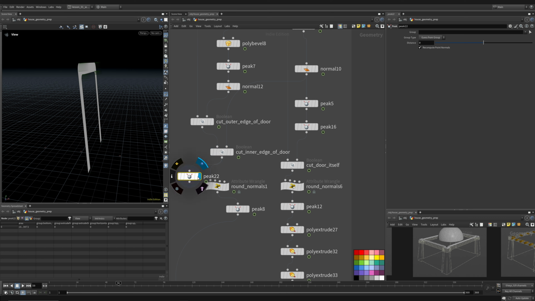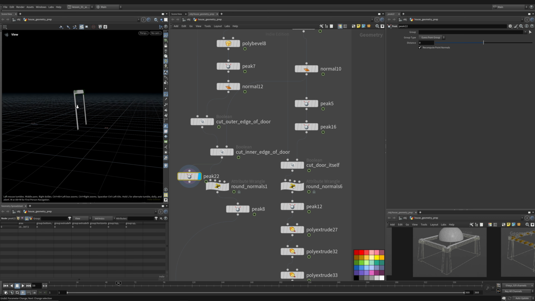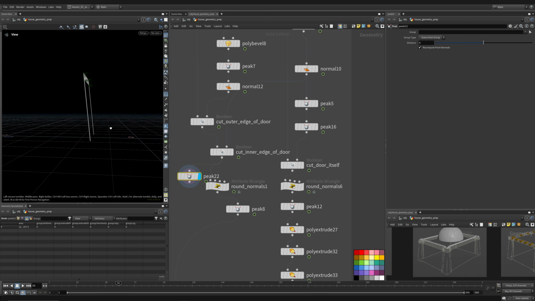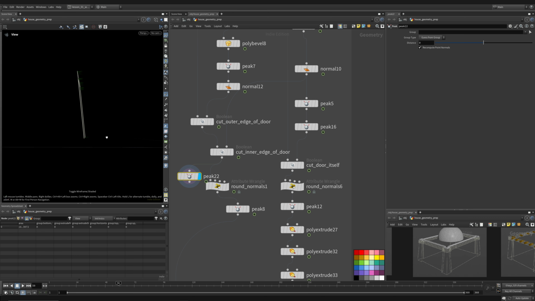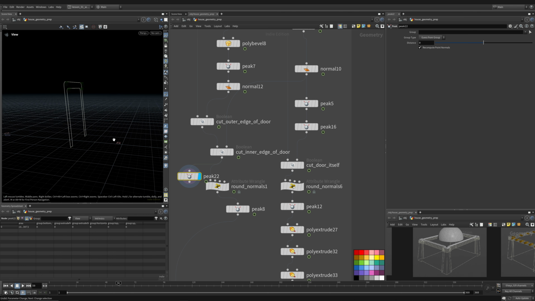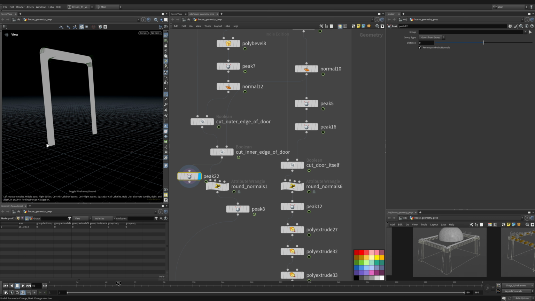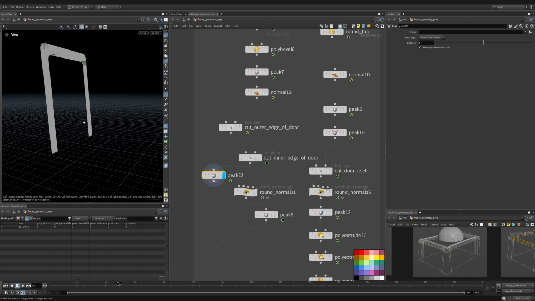So if I displace this here with the peak, it'll go towards its normals direction, but this will slightly lift it off the base of the 0. So on Y, it'll slightly get higher and higher. And the reason I wanted that fixed is because I want it to be cut and set flat to the ground every time. So there's a few ways I could do that.